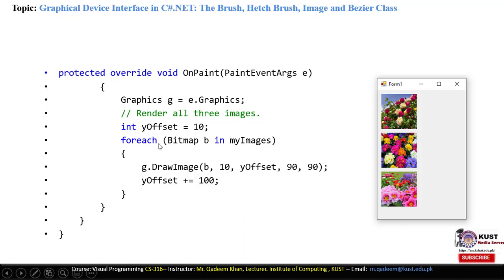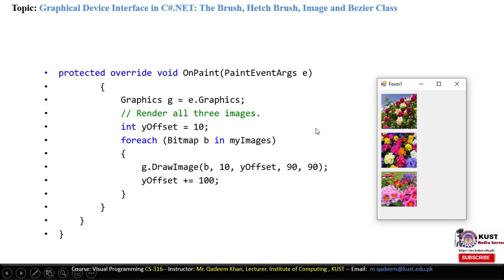Now here is the foreach loop, because already we are using the bitmap array. So Bitmap b in myImages, myImages is the name of the array of the bitmap type. Now g.DrawImage(b, ...), b here will be the image, in fact the instance of the array, comma first point and second point.